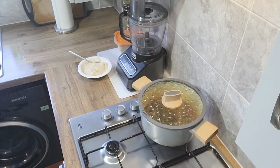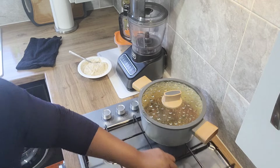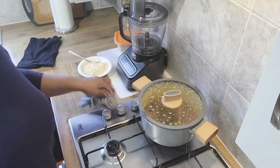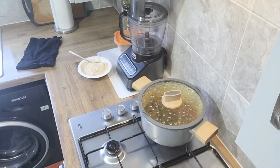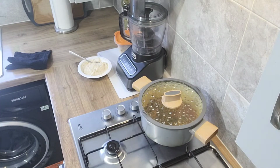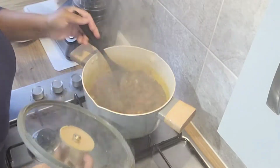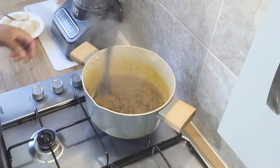So yeah, I like to clean up as I go along, so the task is less daunting and it's more relaxing rather than stressful. So let me know what you guys do actually. Do you clean up as you go along whilst cooking, or do you just leave it to the end and then clean up at the end? I used to be like that. I used to just focus on cooking, leave things to the end and clean up at the end.